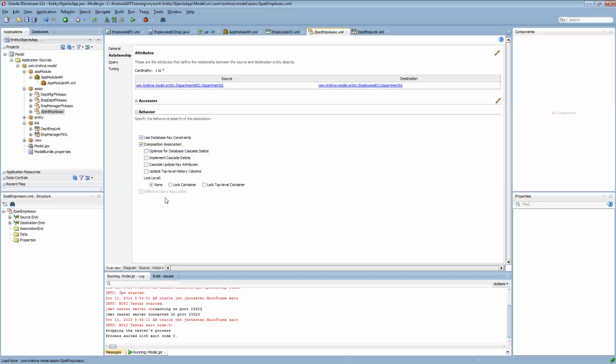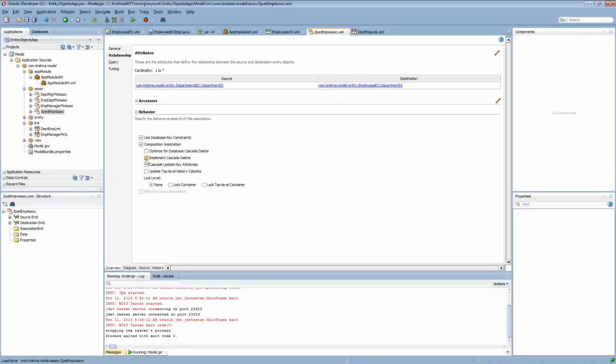Like suppose in the invoice example, if I delete the invoice row, obviously there is no sense for keeping line rows. I should delete them also. So a cascading delete has to be implemented. Who will take care of that? Obviously our ADF, because it's writing the queries for us. So we should let it know that this is that type of association. If you see the option here, implement the cascade delete. So if you define this association as a composition and select that a cascade type of delete is required, then ADF will take care of doing that.